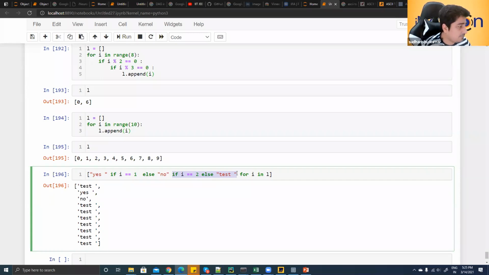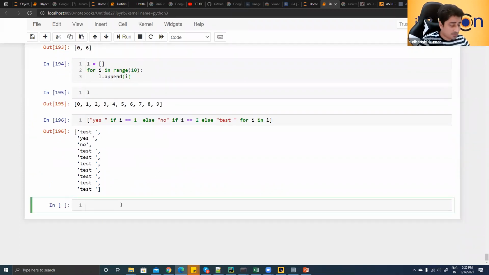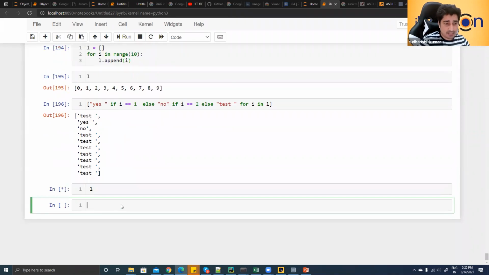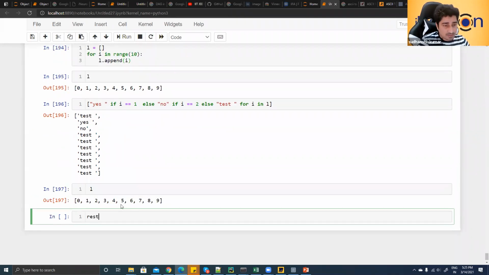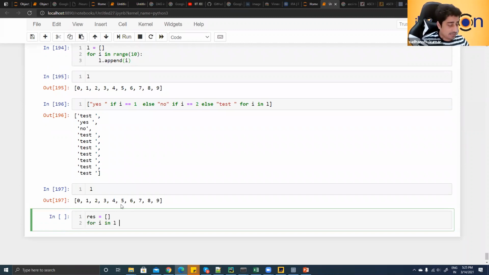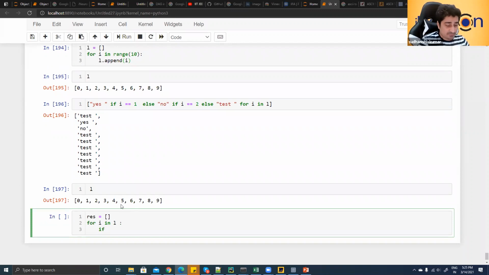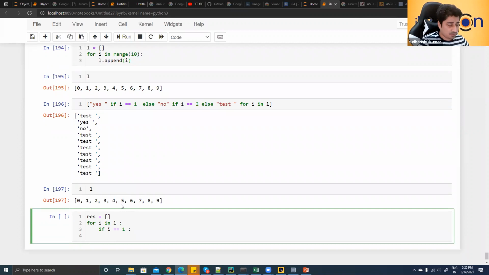So this is again a similar example. I will write normal code for this one. Let's suppose we have this list l, and I am creating a blank list res over here. For i in l, I can write: if i is equal to 1, res.append, append what? Append yes if it is equal to 1.